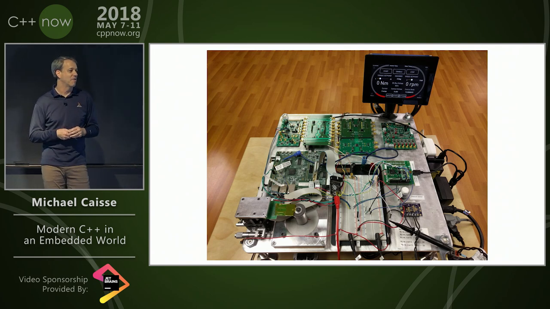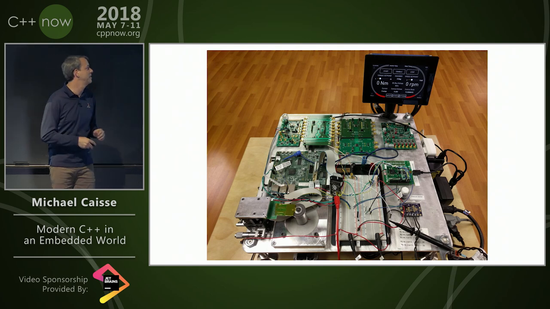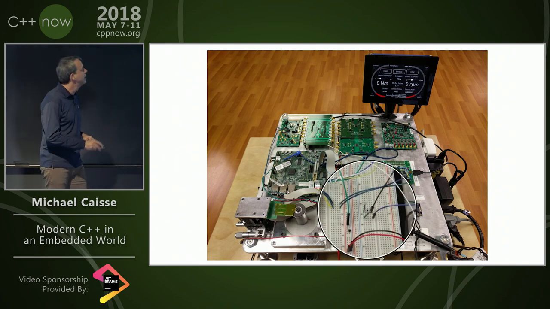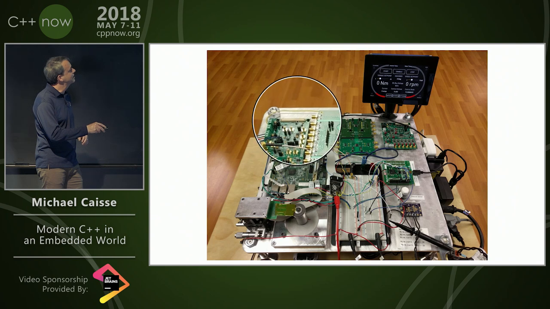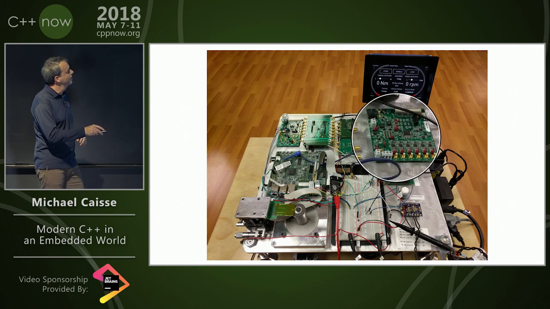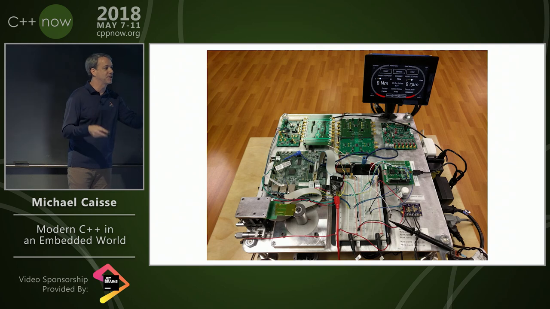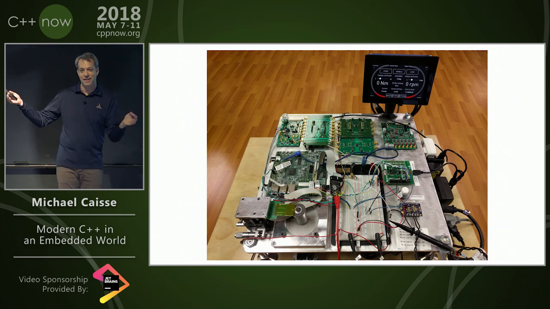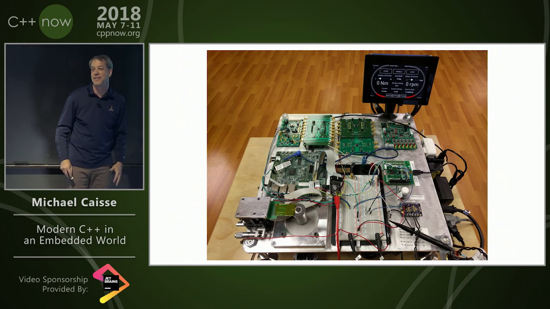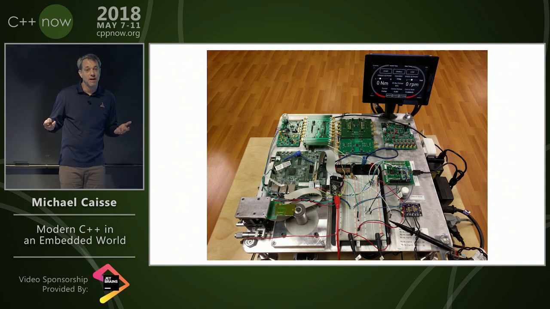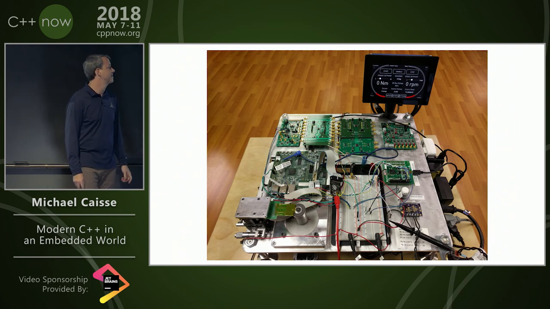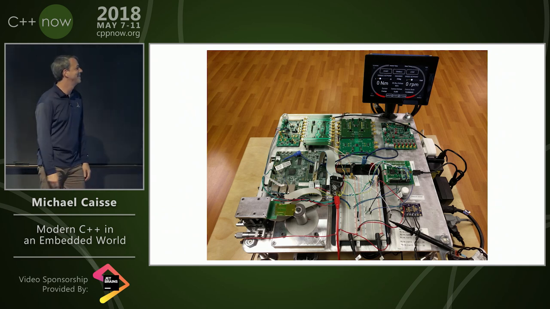You buy however many dev boards somebody will sell you. They sell you these dev boards because they're trying to, like for example, this one is an analog to digital converter. This one's another analog to digital converter. One's a SPI, one's an I2C. They want you to buy the chip, so they sell you this dev board for very little money. And then you hobble all these things together. Now you'll notice this is all hobbled together on top of this nice machined aluminum thing. That's the number one indicator that it was not a double E that put this together. It was the mechanical engineer who said, hey, I got this piece of aluminum. So that's bad. But whatever.